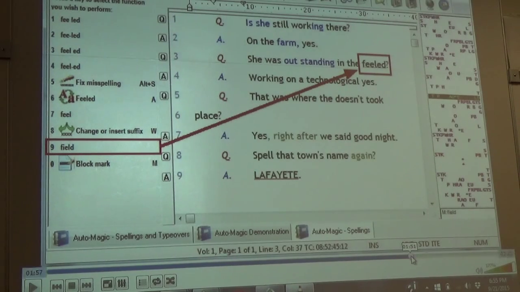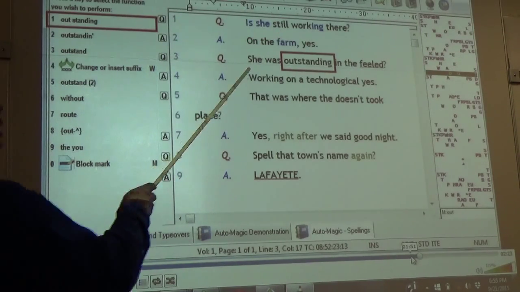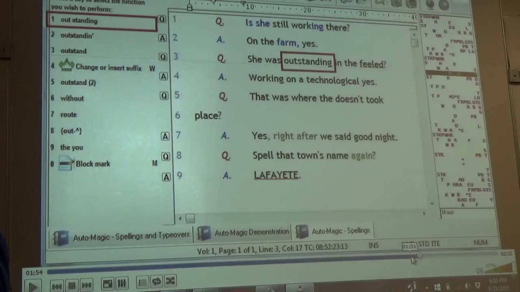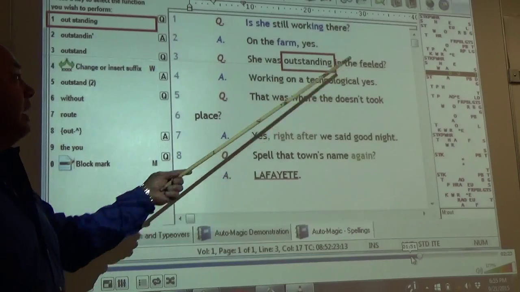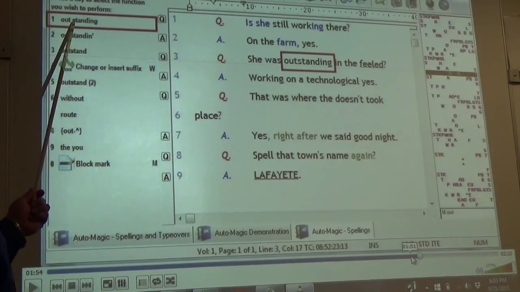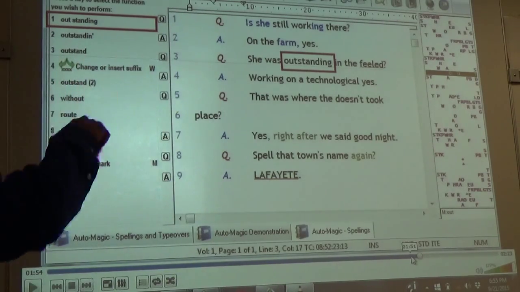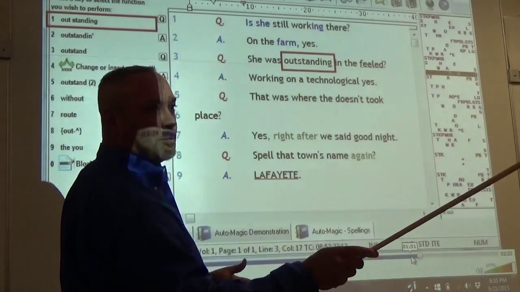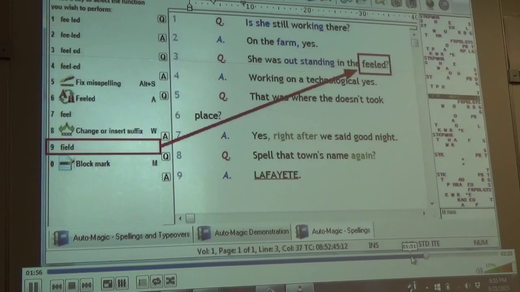So it's always thinking ahead, like I was telling you, and here is an example with compound words. If you have "she was outstanding in the field". Well, she wasn't terrific out in the field. She was just standing out there in the field. She wasn't outstanding. So it gives you the option of, is it one word or two words? No, it's two words, and you push number one. Instead of coming over here, then space, space, space, and then the space bar. Guys, really? So it's just kind of thinking ahead, trying to get things moving faster.